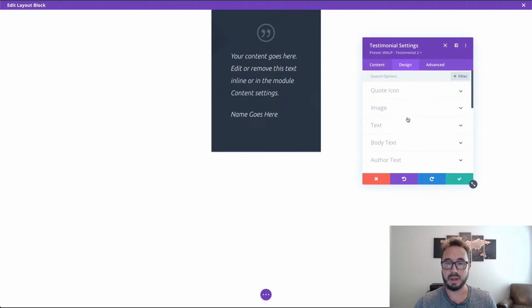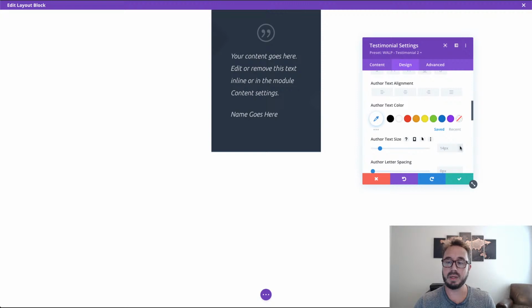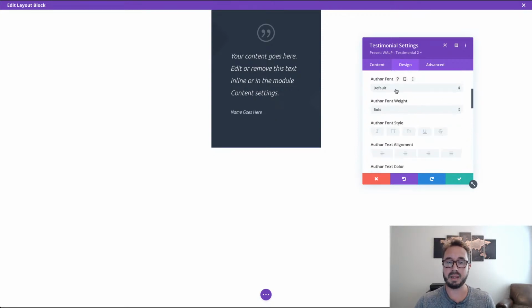There you go. And also, let's do the author text. Let's just change the text size to 16 and make sure that it is Ubuntu, the matching font. Click Save. At this point, since I did make a lot of changes to a preset, this defeats the purpose of having presets a lot of times. But nevertheless, we did have a nice jumping off point to tweak it however we want. Sometimes it works out that you don't have to make any changes to the preset, which is great, but sometimes you do have to make some tweaks.